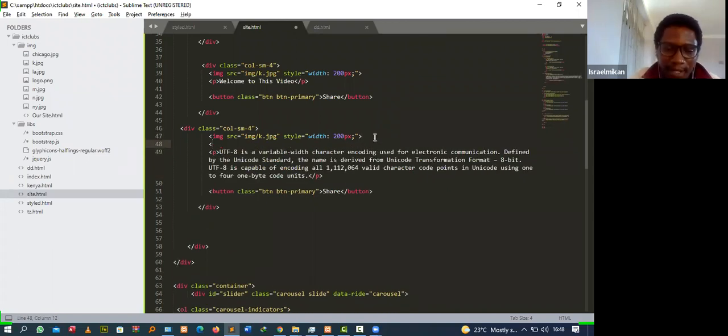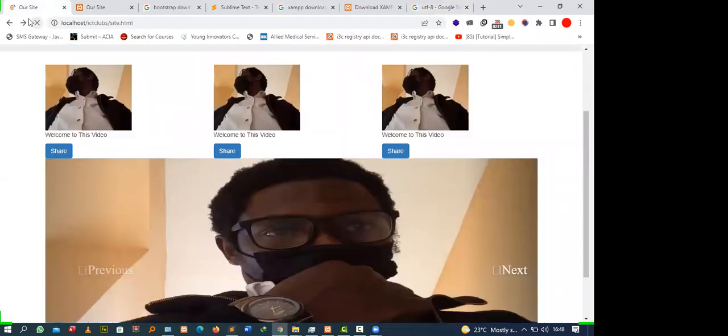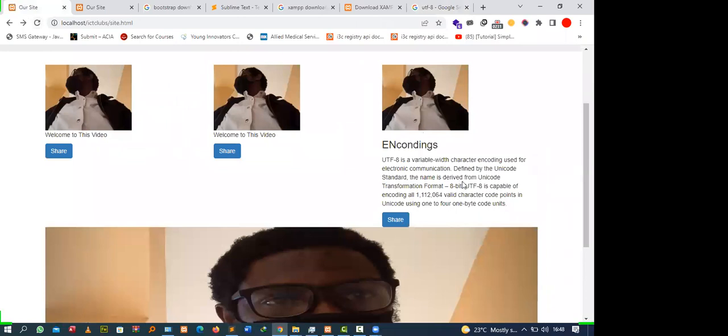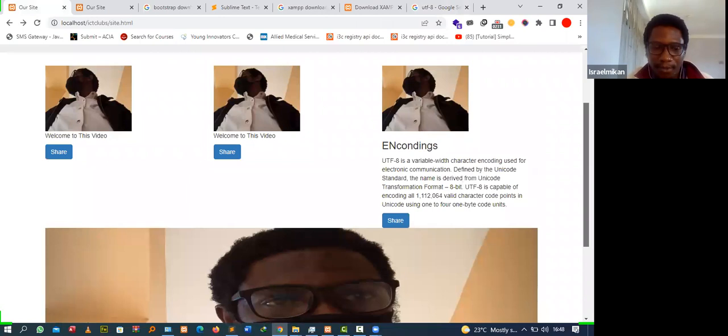So even here we can add a header 3. That's the encodings, for example. You can see now it's coming in slowly.